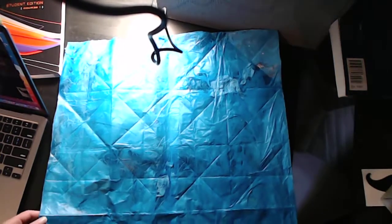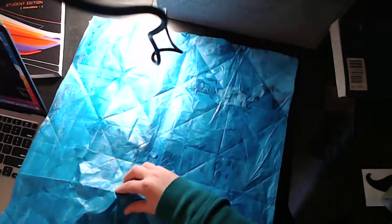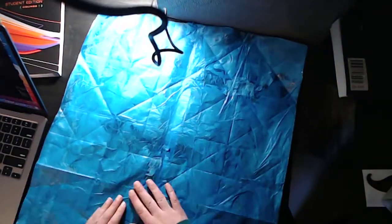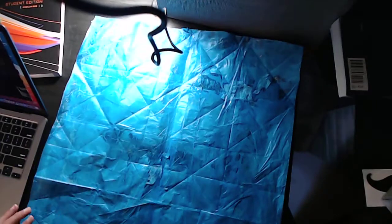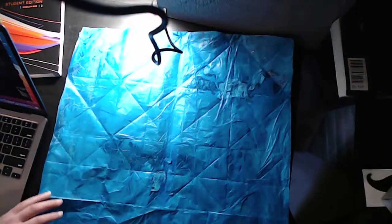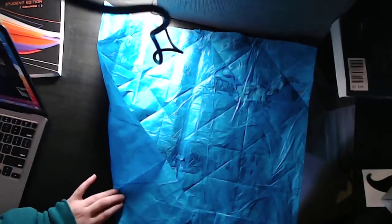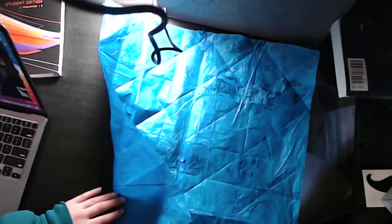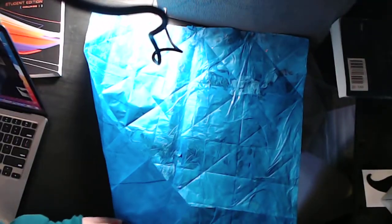Perfect. Now, we're going to repeat here. If you want, you can make it a mouth hole. That might be easier. There we go. Now, as usual, we're going to make this crease so that we have this intersection on the crease, this intersection, and that this crease aligns with this crease.